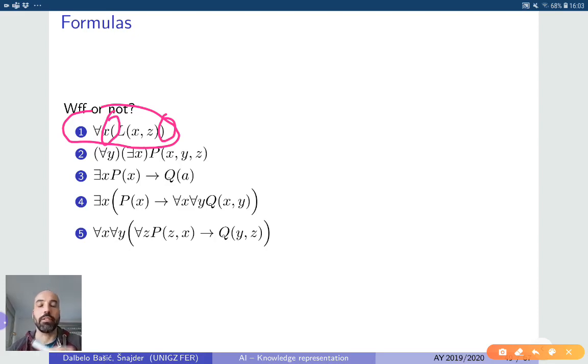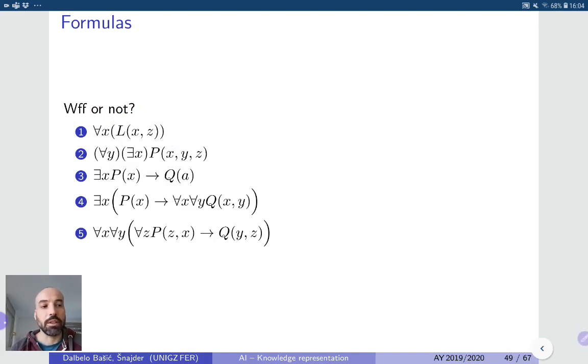Keep in mind that the question of whether a formula is well-formed or not is a very formal one. It's not about you being able to read the formula or maybe understand what the intended meaning is. The meaning is anyway not something that syntax deals with. It's about you applying the very formal rules of the grammar and trying to see if you can build the formula using these rules. And there's no way you can use the rules that we just introduced to introduce these extra parentheses around the atom here, right? So yeah, the first formula is not well formed.